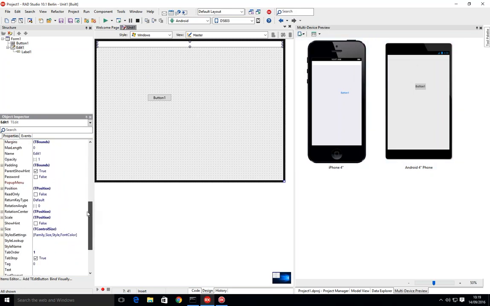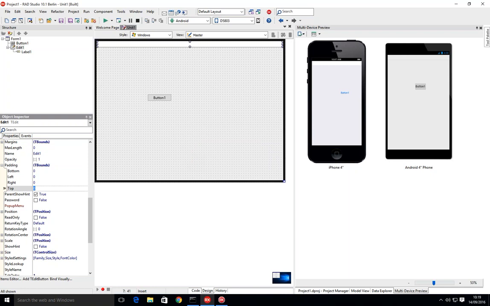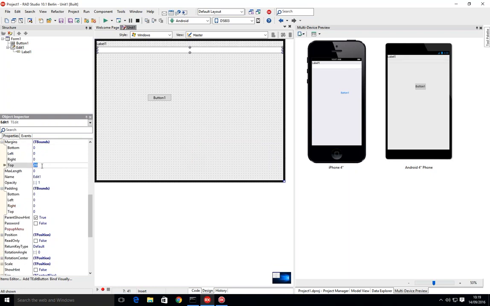So one of the key properties that you can look at are padding and margins. So if we pad this with 20 at the top, that's not doing anything. The padding is actually for internal sizing. So we're going to use the margins. And we can now see that that's pulling it back down. We're beginning to see the label looking just about in the right place.